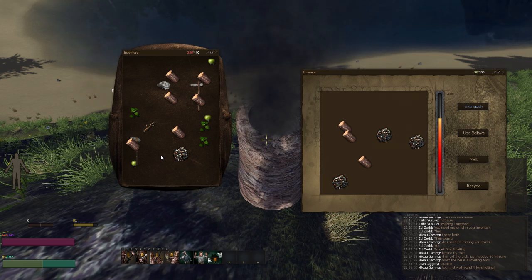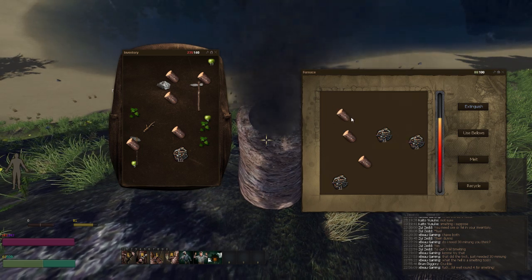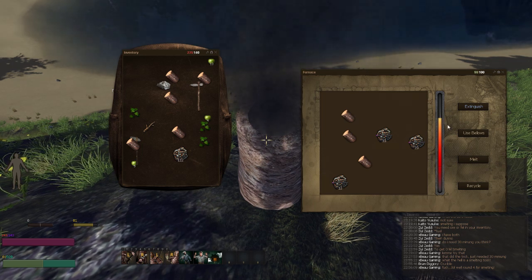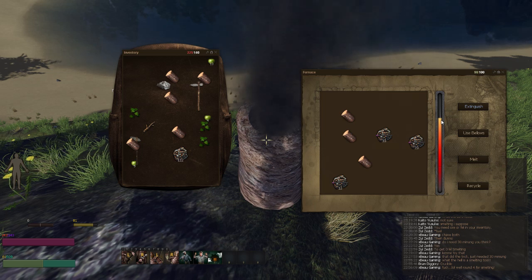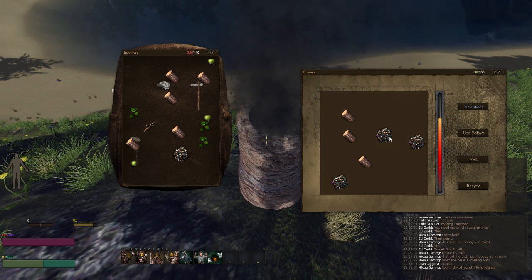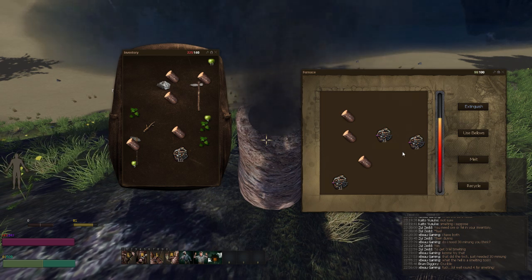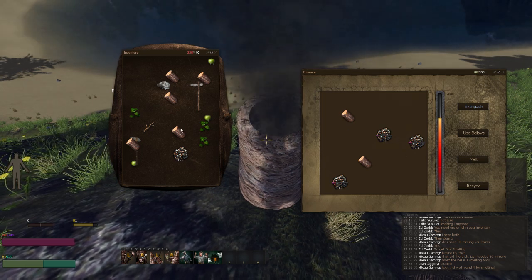Now, we need to keep the bellows going. Basically, use bellows only when it drops below 1500 degrees. If it's not at 1500 degrees or this bright orange color, it will not do anything. As you see, there's a small little bar slowly moving its way up. And that is what you need to get all the way to the right before you can do anything.